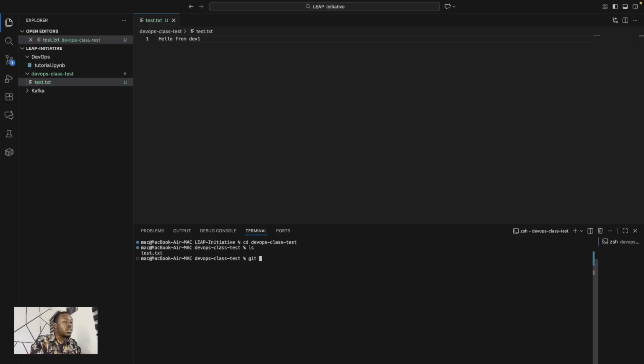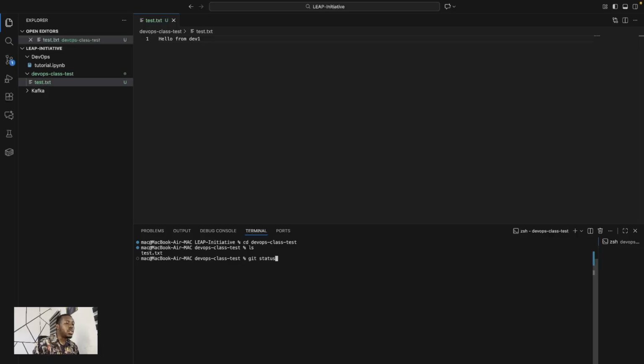So now we can do git status. It is a command for us to see what Git is tracking. Git is a version control system that allows us to track the changes that we are making to a file, and then we push it into the repository.